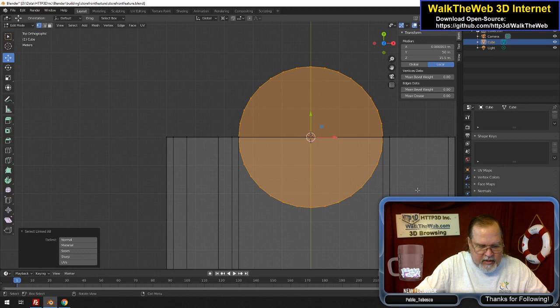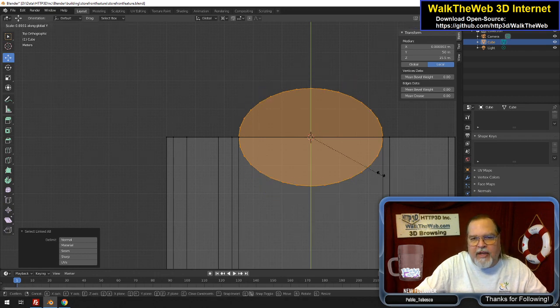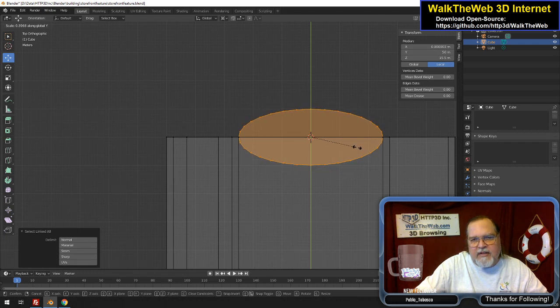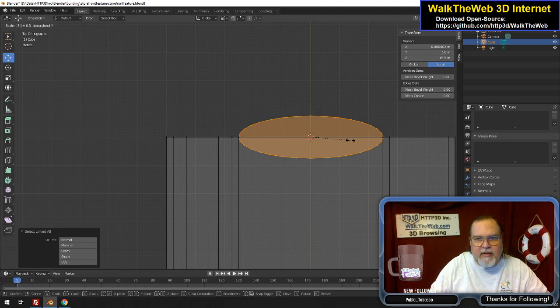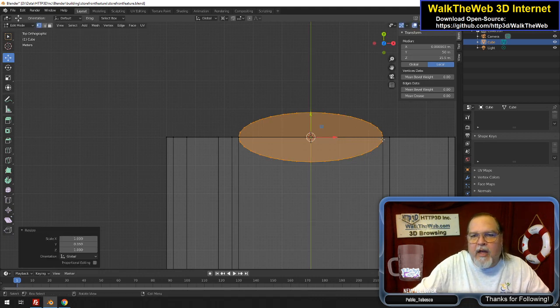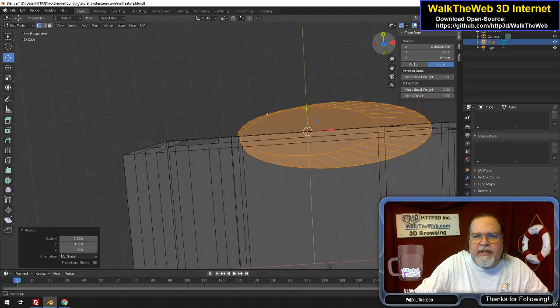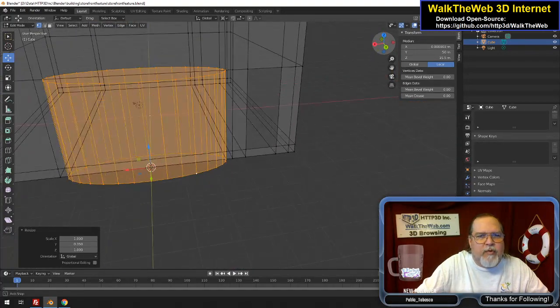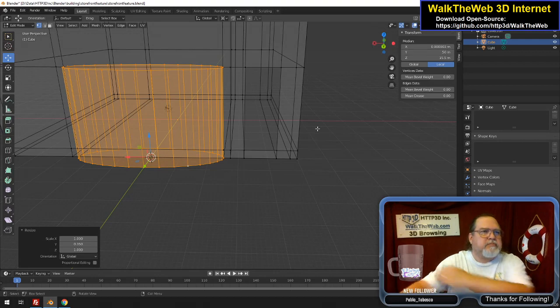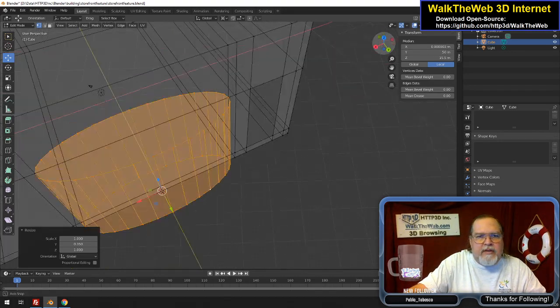So let's scale in the Y direction only, and I'm going to make it something like that, so that it's a little outward and then comes out like that. 0.35, that'll work. Okay, so now we have this thing that is kind of outward. It's a little bit rounded. It's not overwhelmingly forward. That'll help.